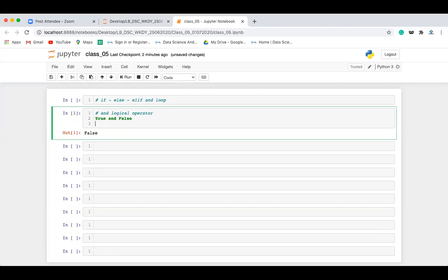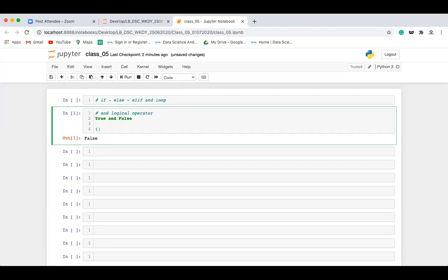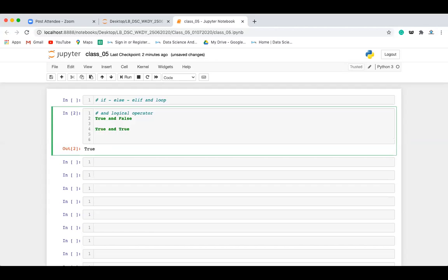Okay. Now let's say you are going to write a logic where you are writing 10 equal to 10 and 10 less than 20. In this case, both are evaluated as true. This is true and this is also true, right? So basically what will happen here? This will get replaced with true, and this will get replaced with true, right? So the result will be true, correct?